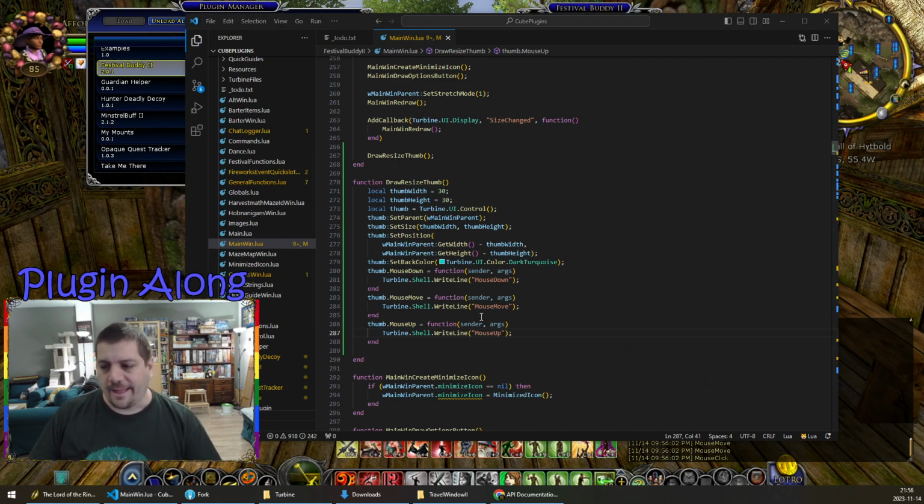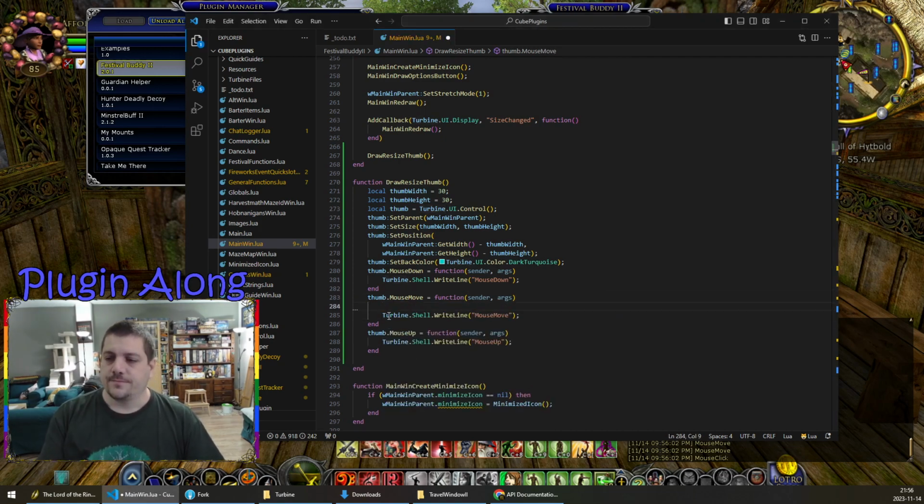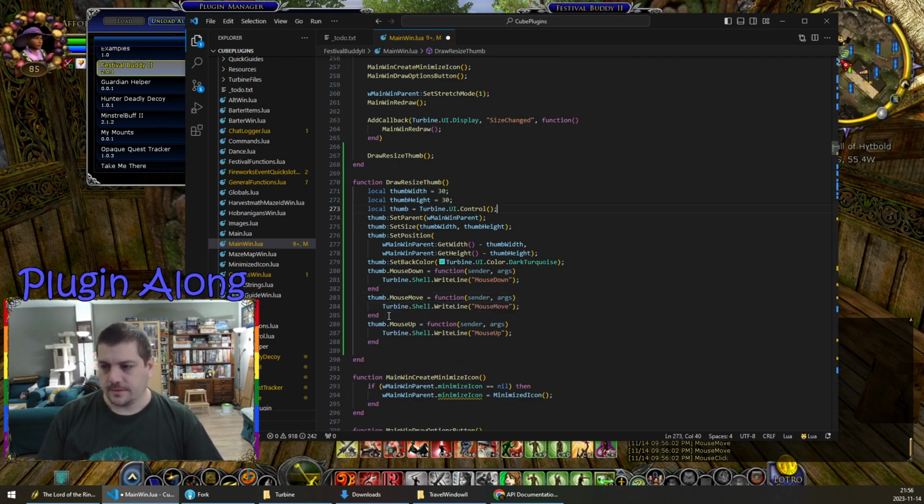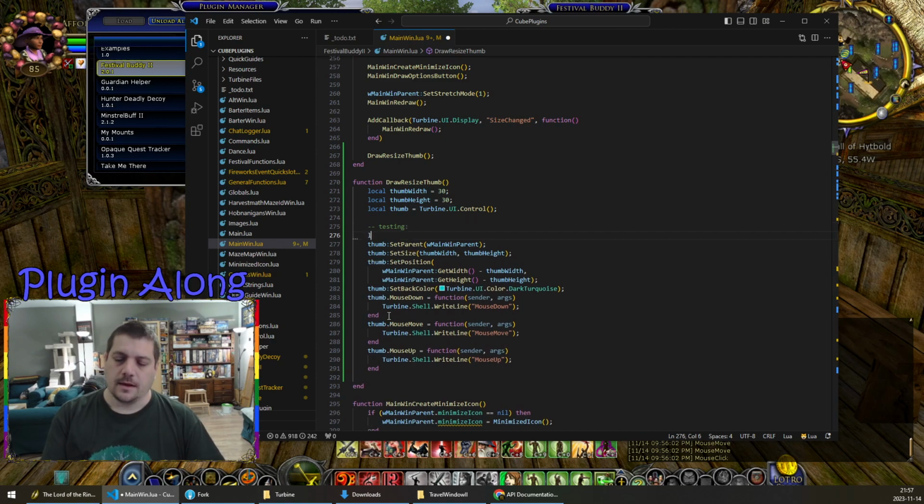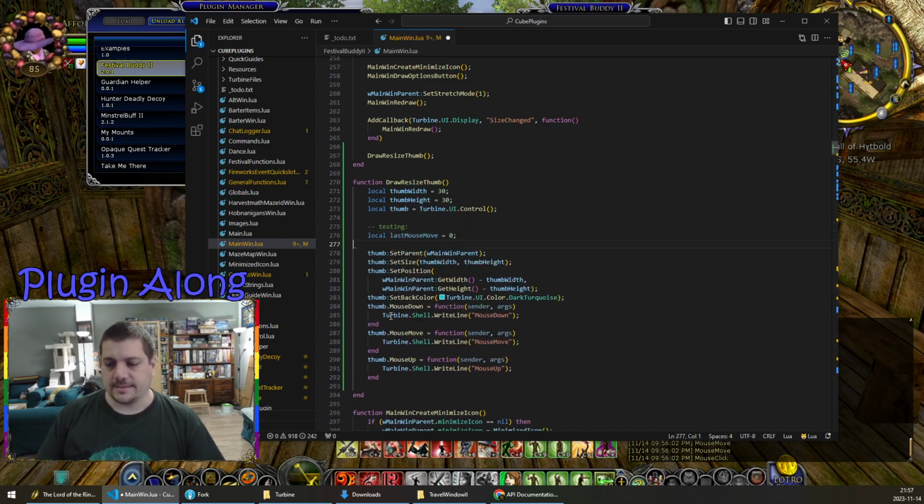Okay. Now we're getting a lot of mouse moves here, so let's just say local last mouse move equals 0. Actually, it's the same logic again because it's just basic throttling logic.